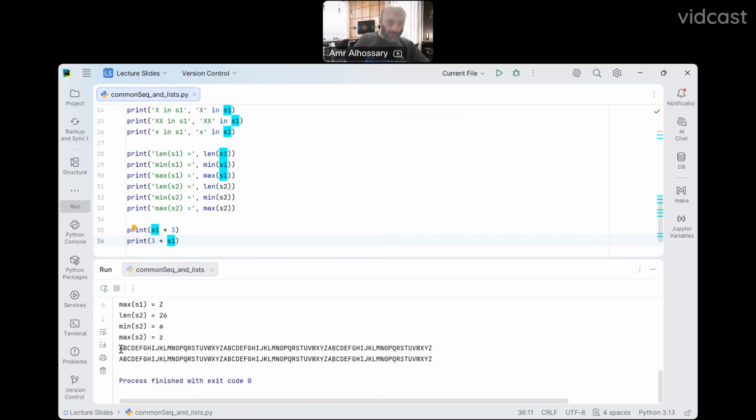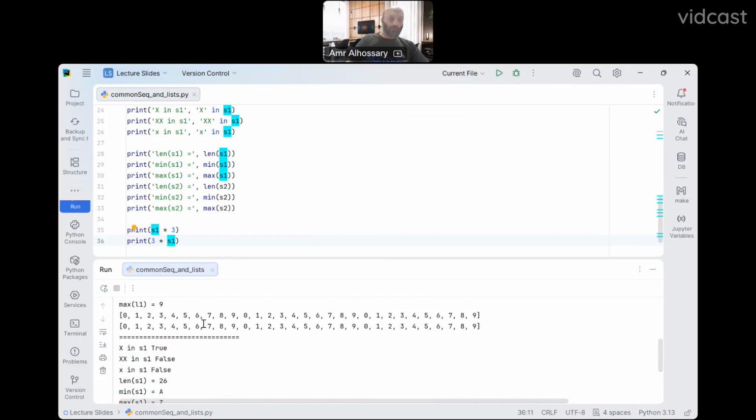The string from A to Z three times, and also from 0 to 9 three times. It works both ways: S times N and N times S.